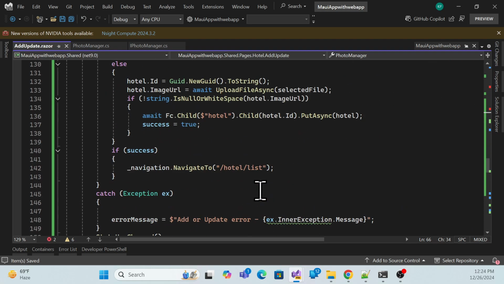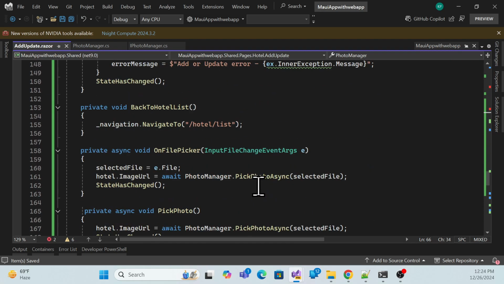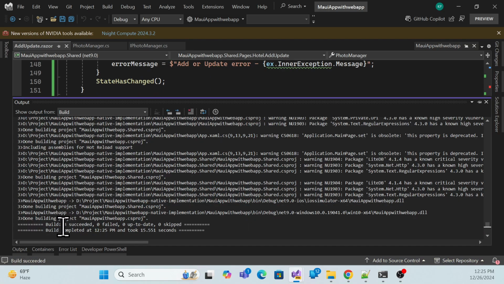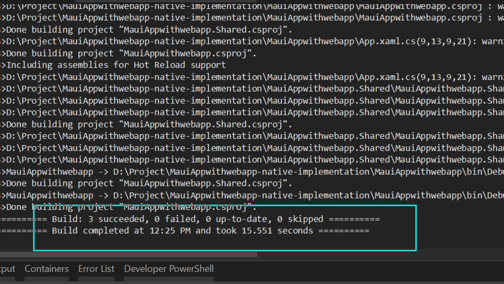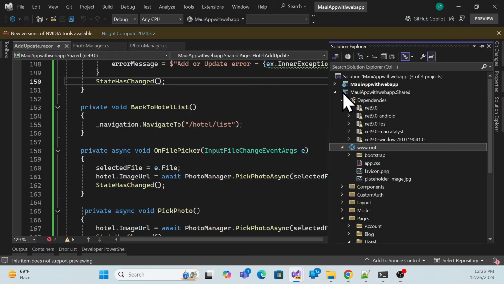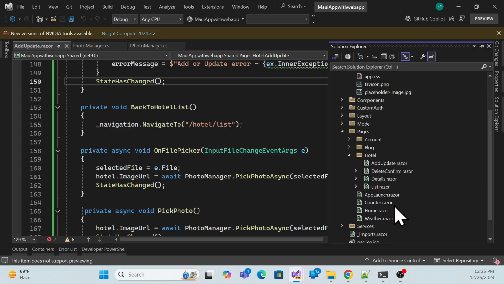So let me build it and see if there is any issue till now. Finally build succeeded, so there is no error, that is the good part. So now the common shared library part has been done. One more thing I should also do: where is my model?